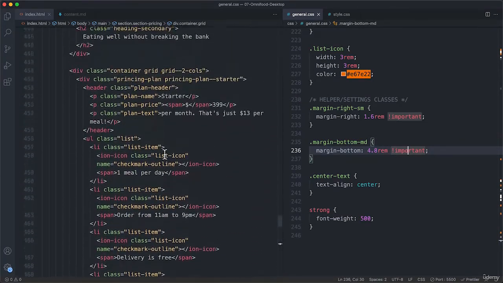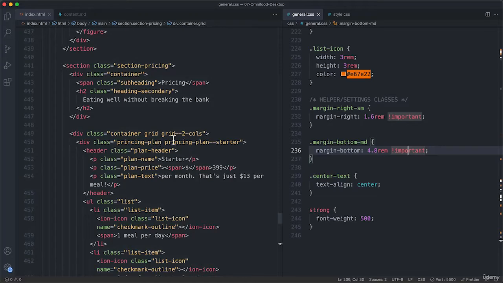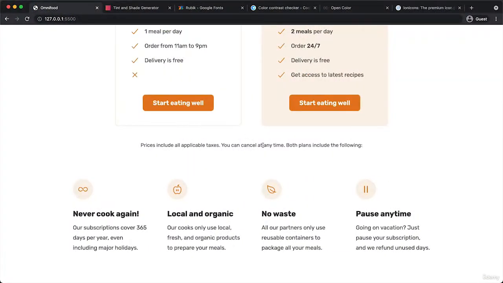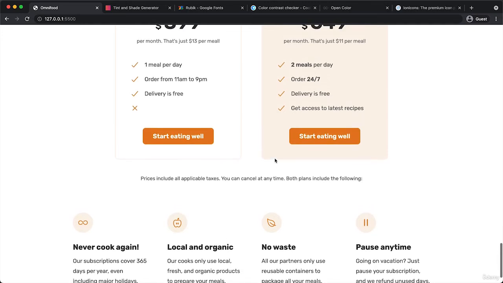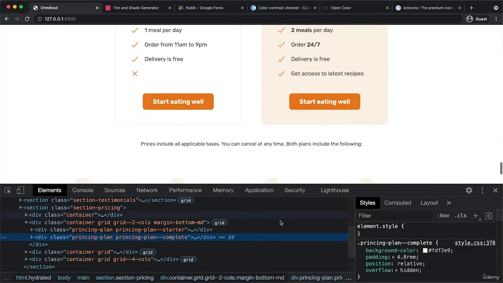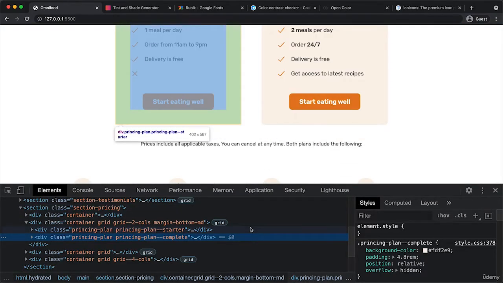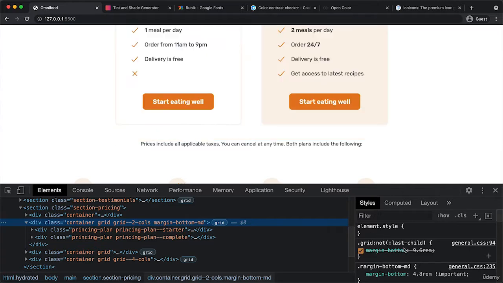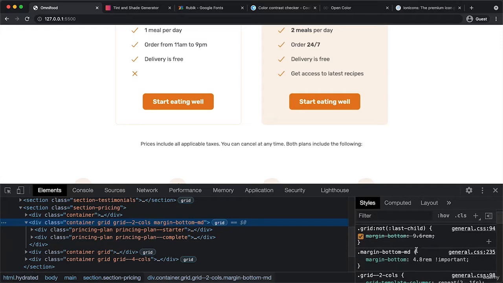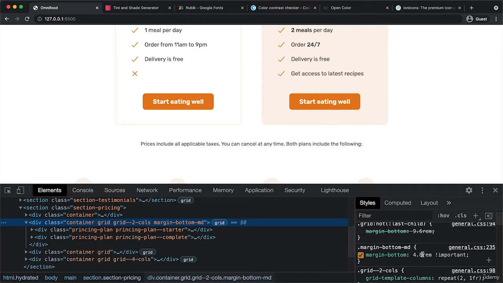So that is this one here with the pricing plans, of course, without the dot. And there we go. So immediately we can now see that this belongs here. Right? I think that's really obvious simply by changing this spacing. And so, yeah, now we see that this margin bottom of 9.6 that we defined previously has been overwritten with this 4.8.